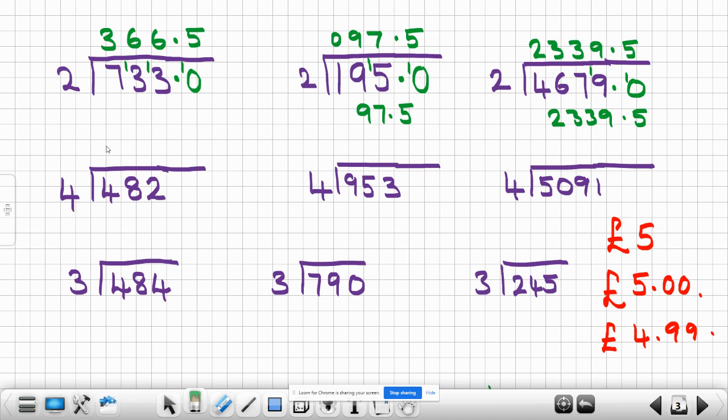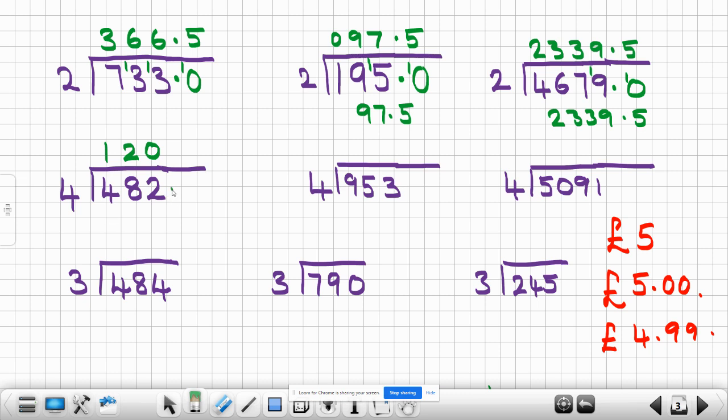4's into 4 goes once, no remainder. 4's into 8 goes 2 with no remainder. 4's into 2, and here we can't do it. We can't put 4 into 2 and get a whole number. So we're going to have to put a 0. It doesn't go into 2. But we can't end there because we've still got this 2 that we haven't dealt with.